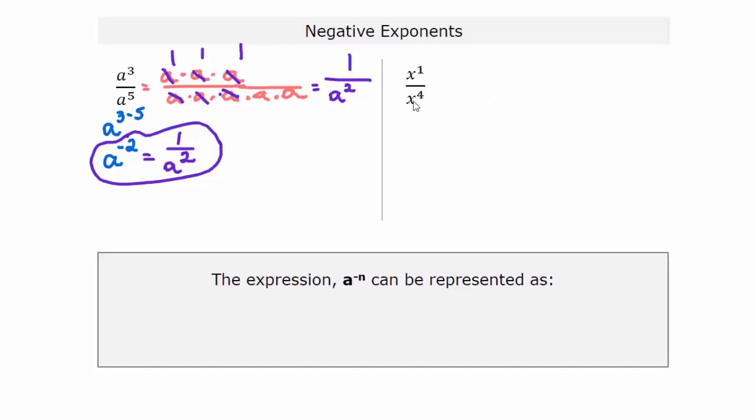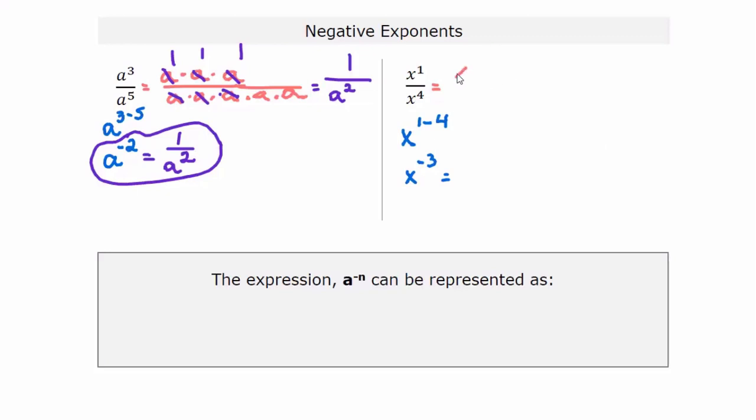And we have x to the 1st divided by x to the 4th. So if I were to divide, I would say I'm going to take my exponents and subtract them. So 1 minus 4 is negative 3. So x to the 1st divided by x to the 4th is x to the negative 3. Now let's figure out what that is equal to. And if you'd like, take a minute and see if you can guess what the answer is going to be here based on the first problem. Just take a wild guess and then we'll check it.